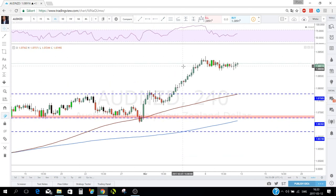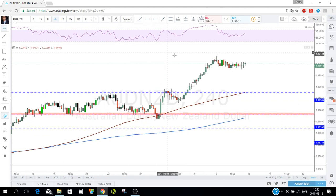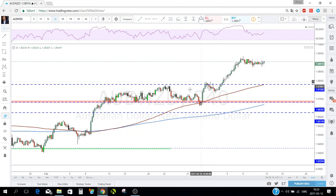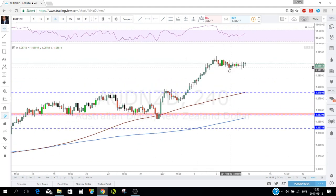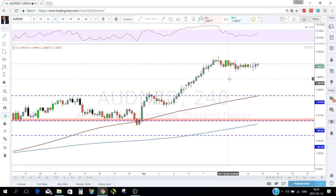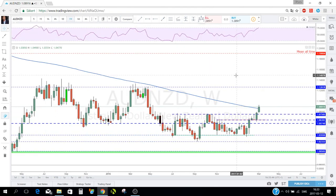So I would say we should wait for this. Now we can say that the momentum is a little bit lower. Yeah, we can't argue with that, but that's not strange. Price, as you know, guys, when they break the new highs, they need to take a break, take a breath before keep going, if it will keep going up or to the downside. Let me show you the weekly, guys.